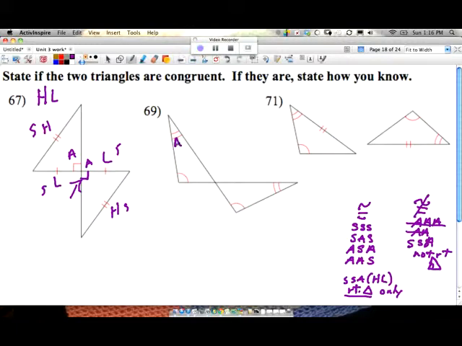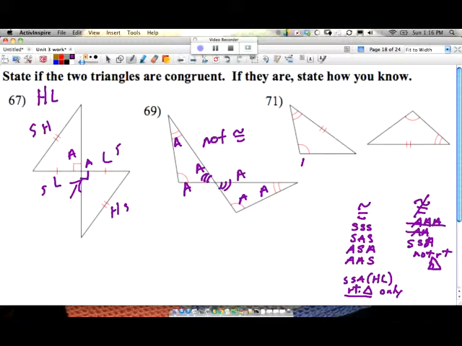Alright, now this next one, I got an angle and then another angle. I don't have any sides. That's a problem because this third one, even if I wanted to use it, this vertical angle relationship, that's just angle, angle, angle, angle, angle, angle, and that's not enough. That is not enough. So not necessarily congruent. Maybe, but it's not proven.